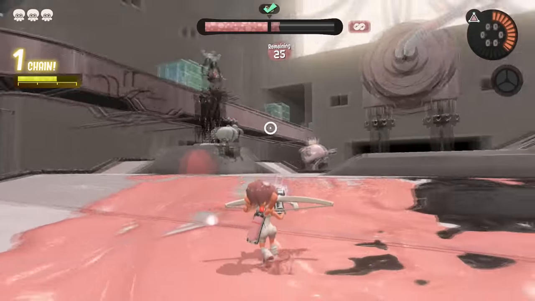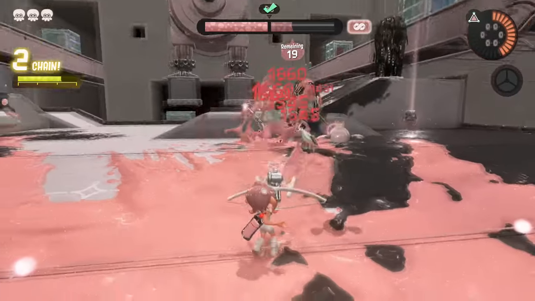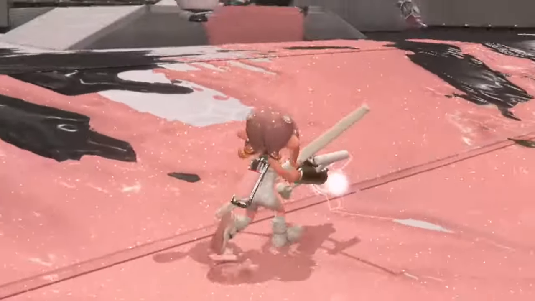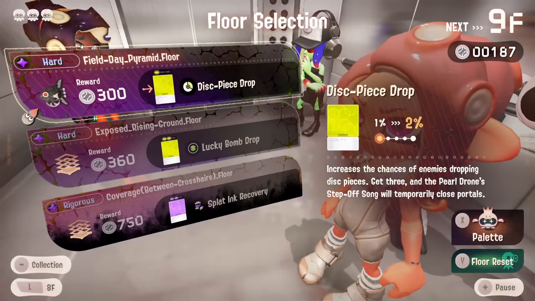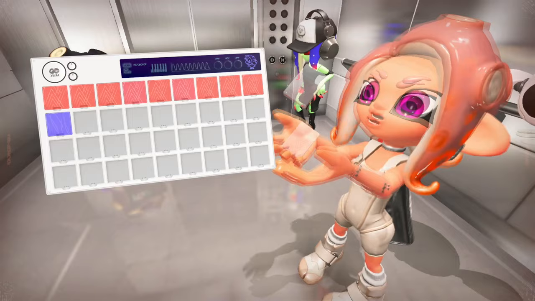Having good side order range just kind of almost feels like cheating. Just kind of stand here, get rid of everything. Now I'm the bow that gets you and gets my ink back while I'm waiting too. Okay, game, don't be silly with me, please. This is a little silly. I don't want to go here. I hate this floor.